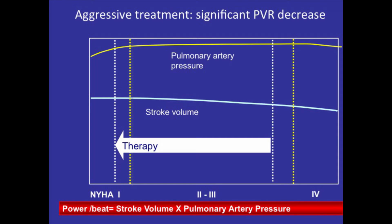The other option is aggressive treatment, and in Amsterdam, for example, pulmonary hypertension is treated in the pulmonary division, and we have two focus areas. One is pulmonary hypertension, and the other is oncology. And this is really a no-brainer for oncologists. Of course, you're not going to give one treatment to a patient. How could you think about this? You just hit the patient as hard as you can with all you have, and you hope you can get a good improvement.